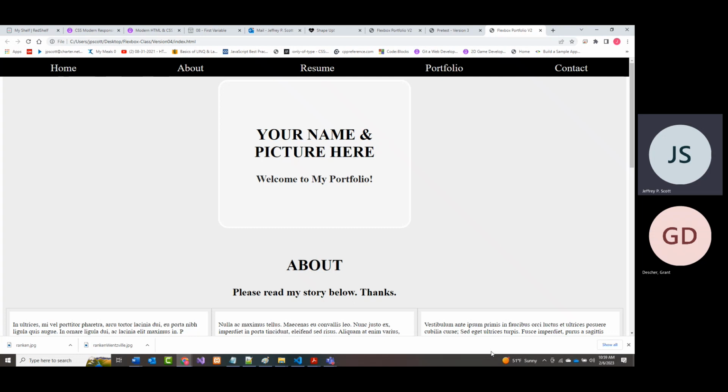We'll pick this up tomorrow. I will do versions 4, 5, and 6 of my copy of the pretest, over a couple more examples, and then I'm working on yet another Flexbox example, and we'll go over that as well. All right, so let's take a break till 11:15, please.